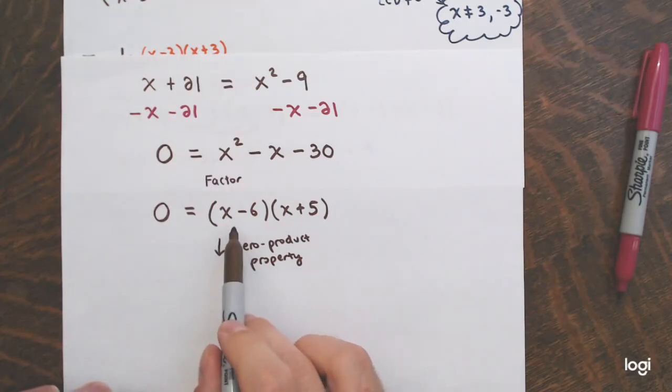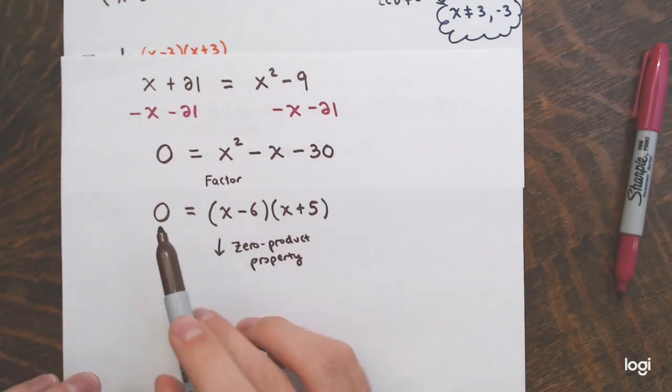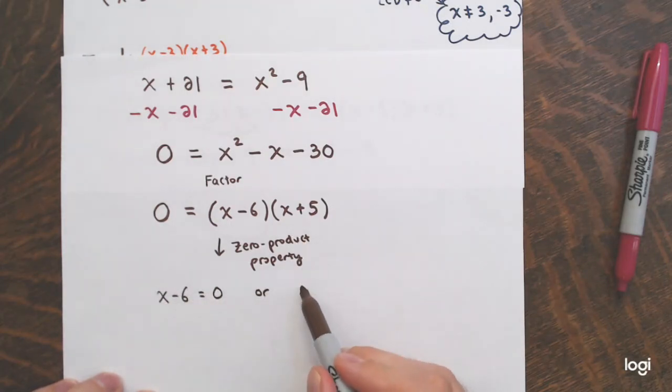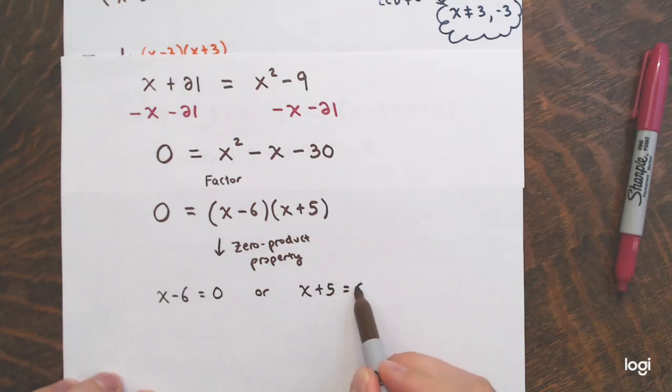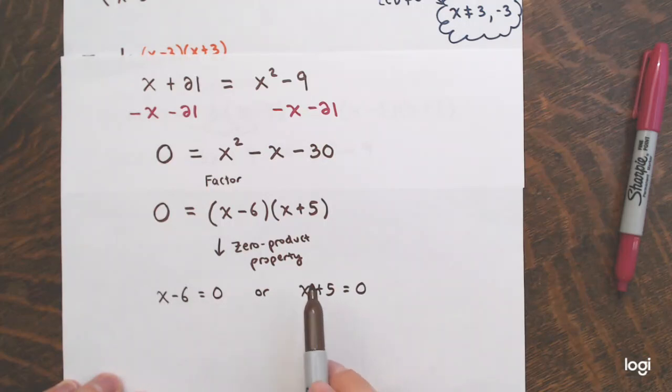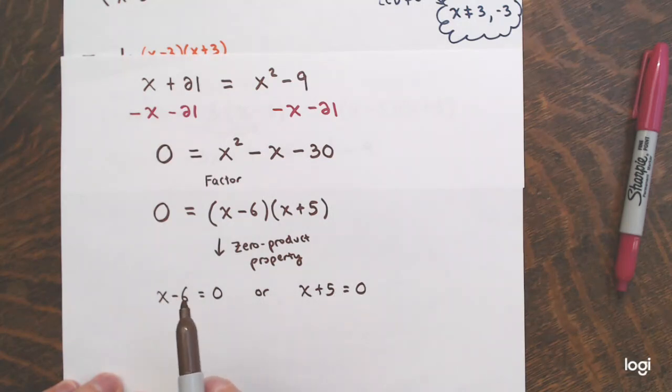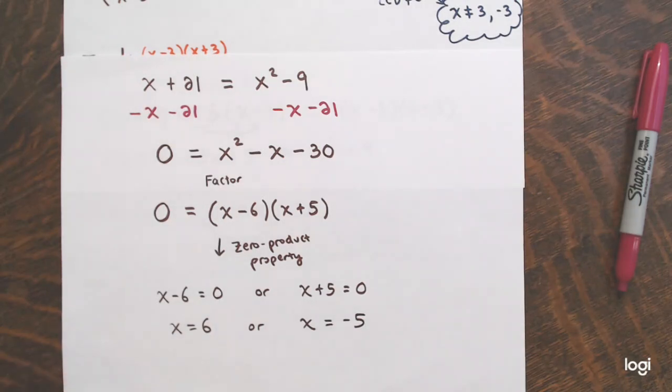So if x minus 6 times x plus 5 is 0, then that means either x minus 6 equals 0 or x plus 5 is the 0. And solving each of these gives me my possible solutions. Now we have a couple. We took a quadratic equation, a degree 2 equation, and broke it up into two linear equations or degree 1 equations, and these are easy to solve. Then I would add 6. X equals 6 as a possible solution, or, and then subtracting 5 from both sides of this, x equals negative 5 as a possible solution.